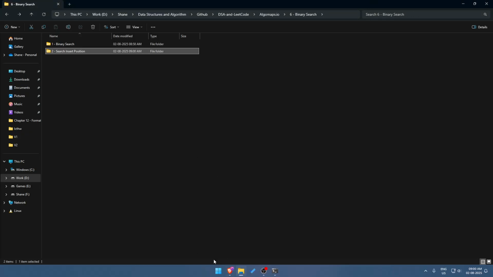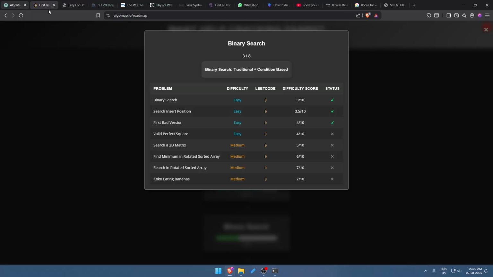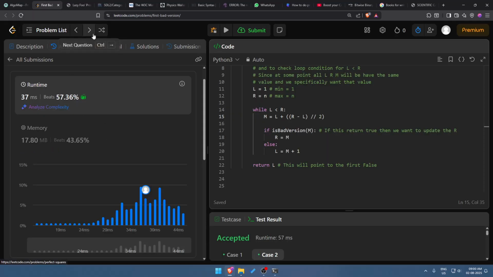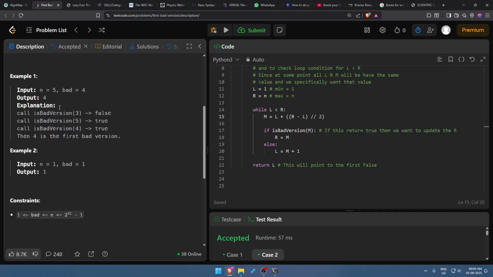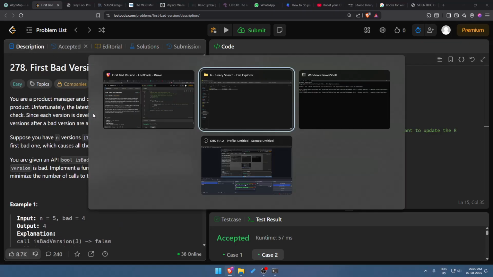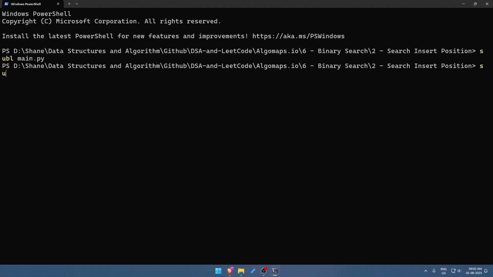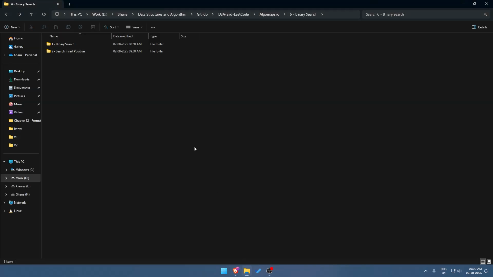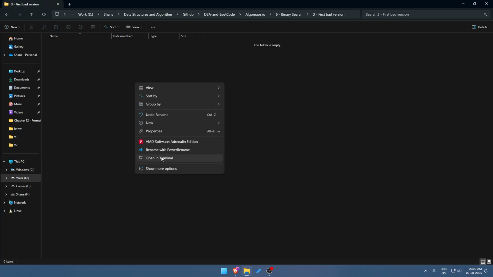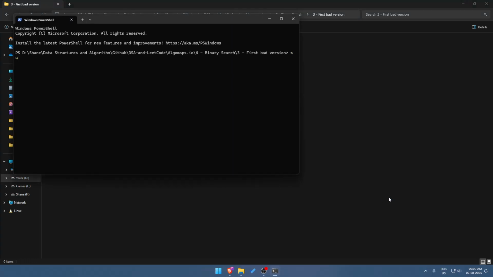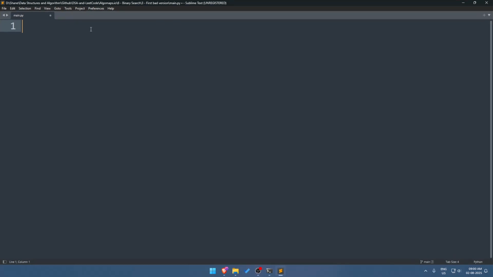And then we have, after search insert position, is this first bad version. Okay. Simple. First bad version. Okay.